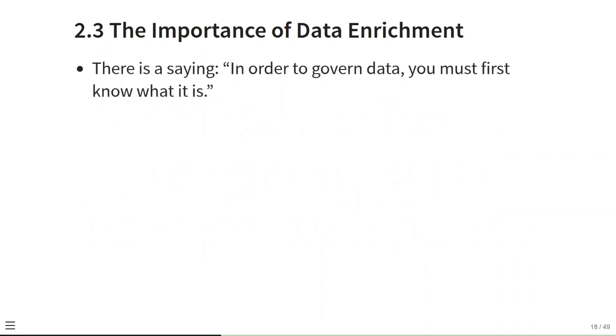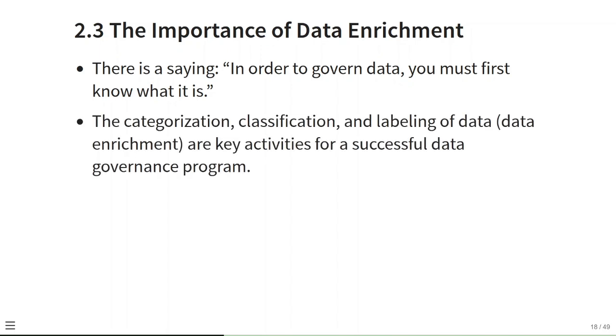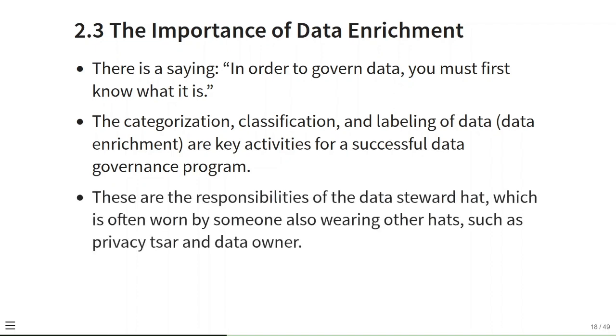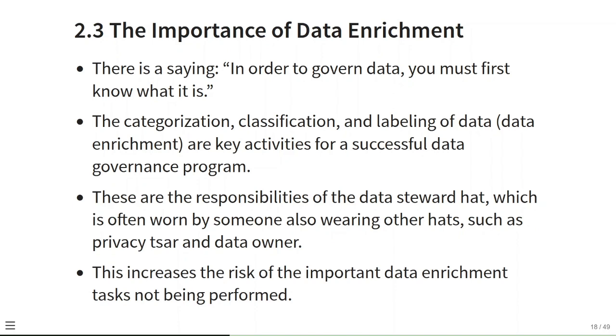There is a saying that goes, in order to govern data, you must first know what it is. And the categorization, the classification and labeling of data, also known as data enrichment, are key activities for a successful data governance program. These are the responsibilities of the data steward hat, which is often worn by someone also wearing other hats, such as privacy czar and data owner. This increases the risk of the important data enrichment tasks not being performed.